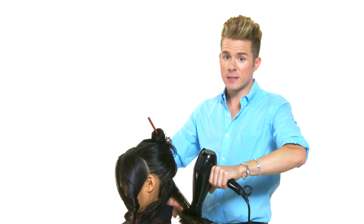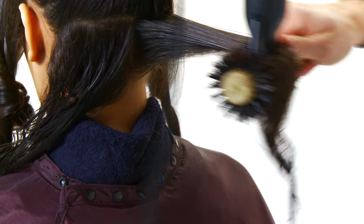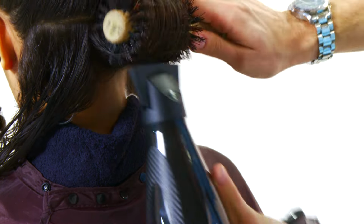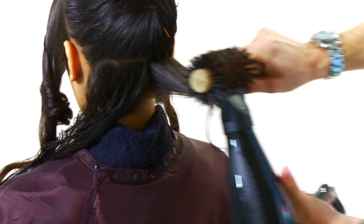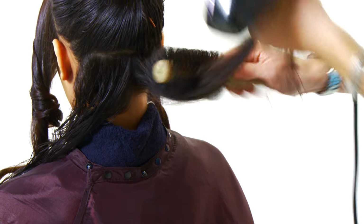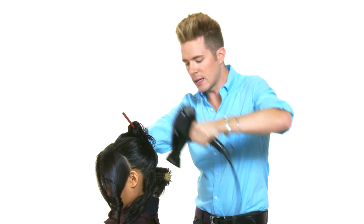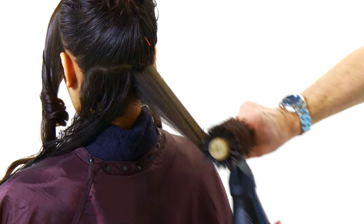Now in this bottom section, I'm not looking to really build volume. I just wanna make sure and get all that hair nice and smooth and shiny. Now, if you notice, I have tension. I am absolutely engaging this hair. You can't do a beautiful blow dry with arms like this. You have to be engaged. Move your body. Really get into it.